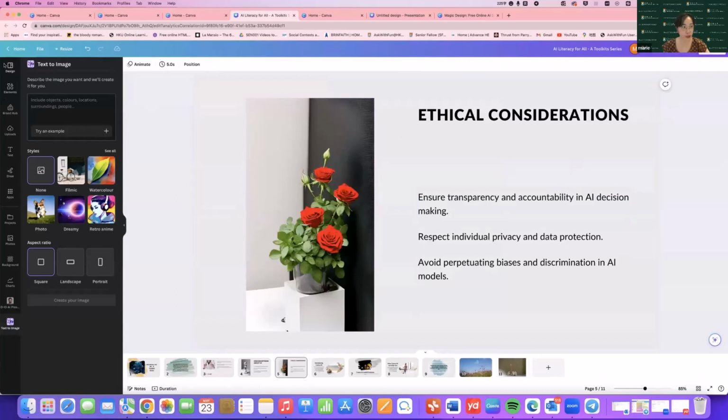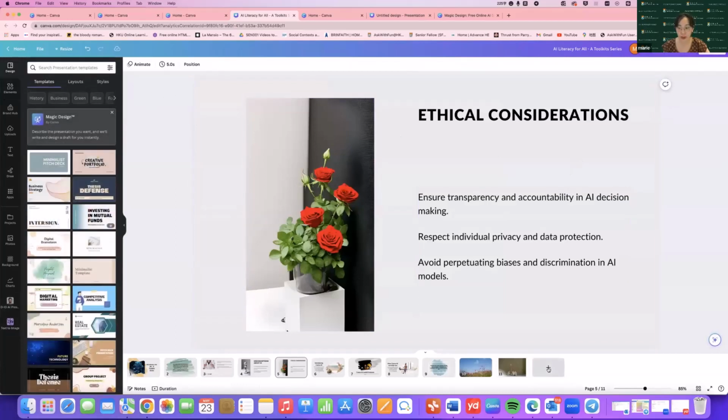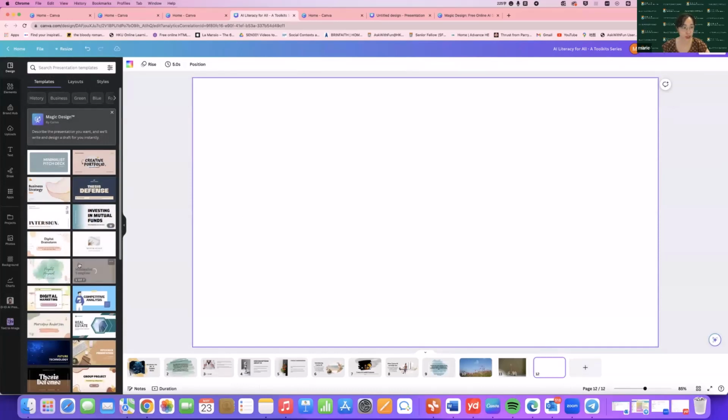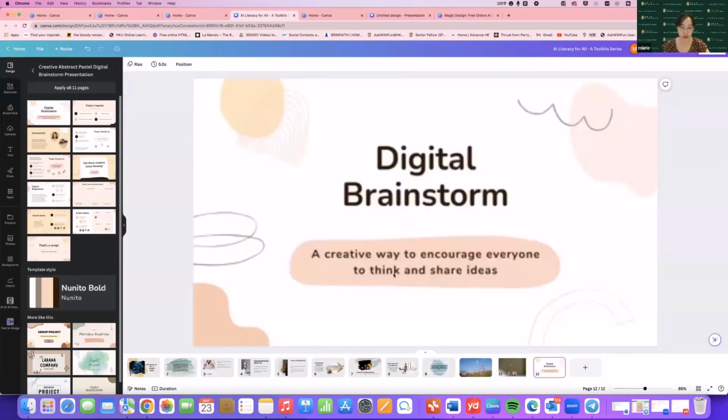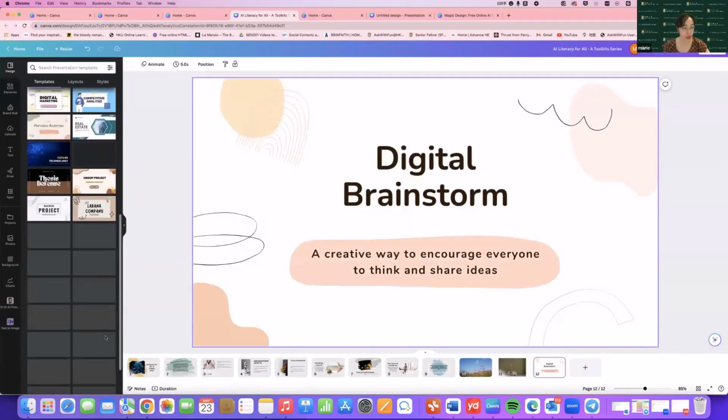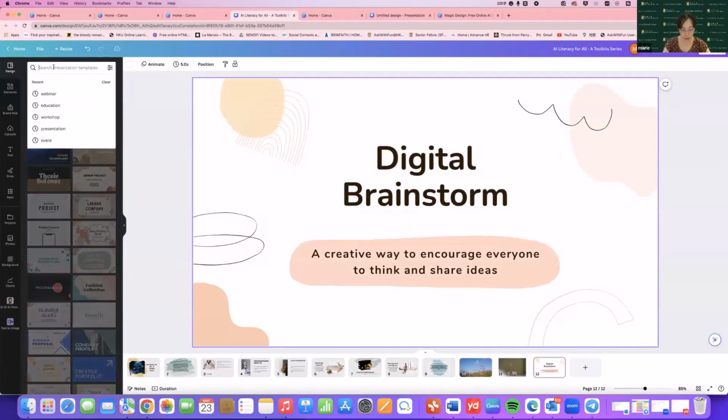So for the presentation, you may go to the design and choose a template here. Just choose a template, or you can choose an image here. For example, I choose photo.